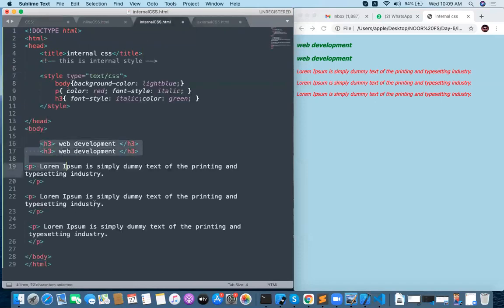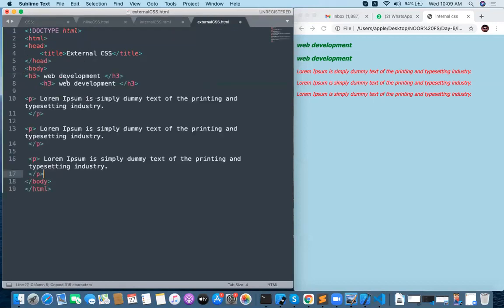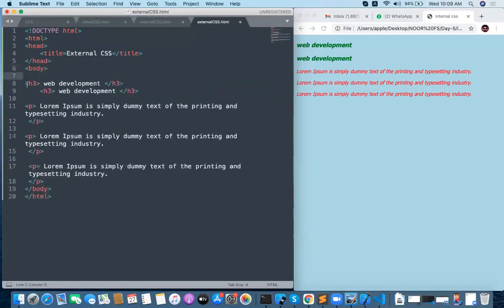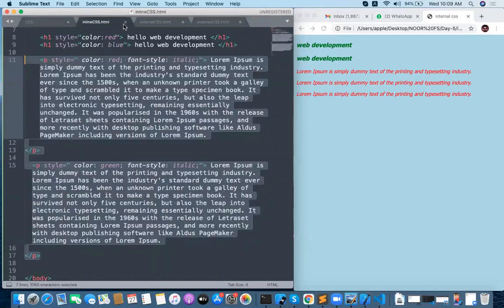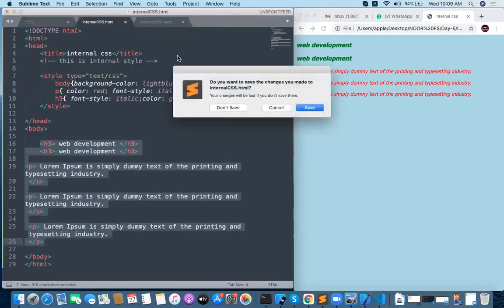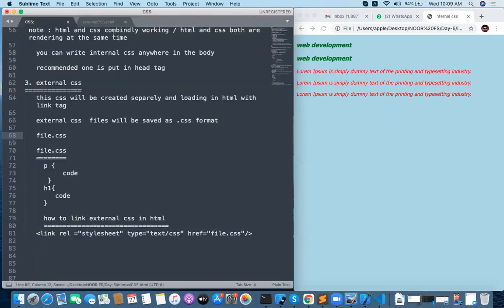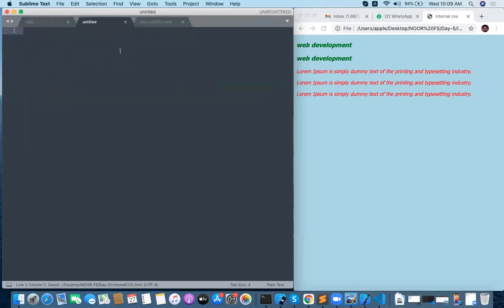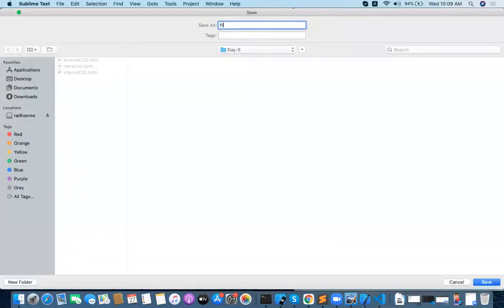For example, the same concept: 3 paragraphs, 2 H2s, 2 H3s. Now my requirement is I don't want to write internal CSS, I want to write external CSS. How to write external CSS? Prepare a new file and save it as file.css.